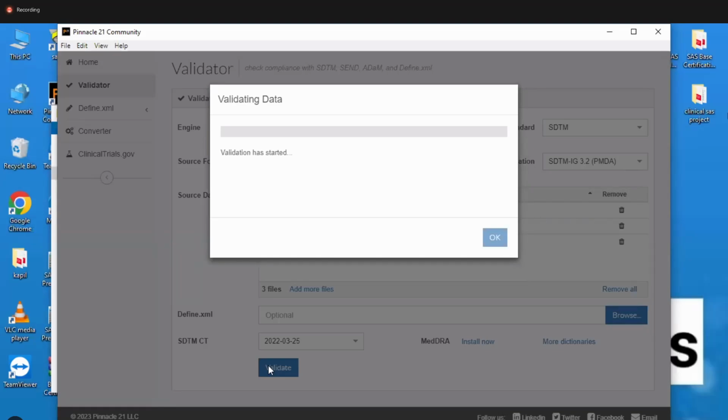It will take 1 or 2 minutes. It will validate all the XPT files you have uploaded. All those datasets will be validated.